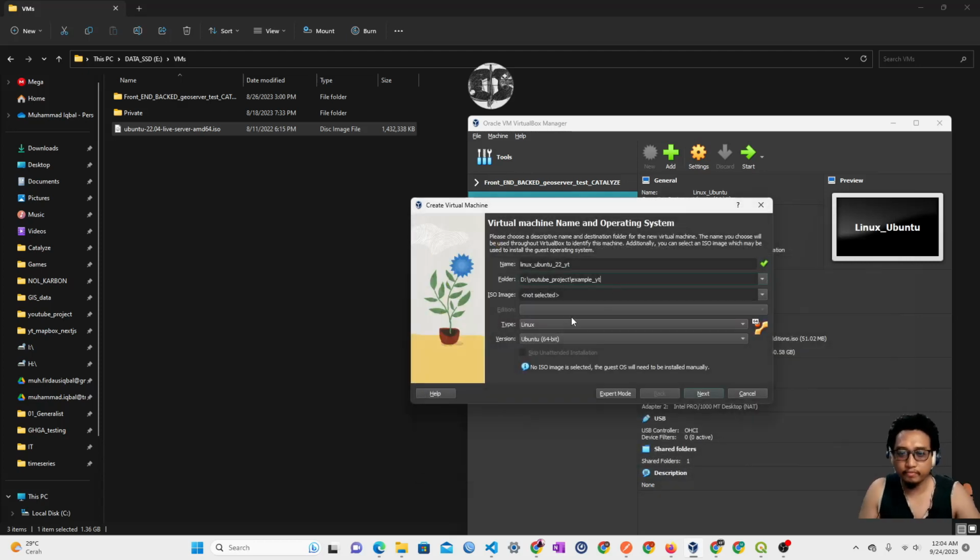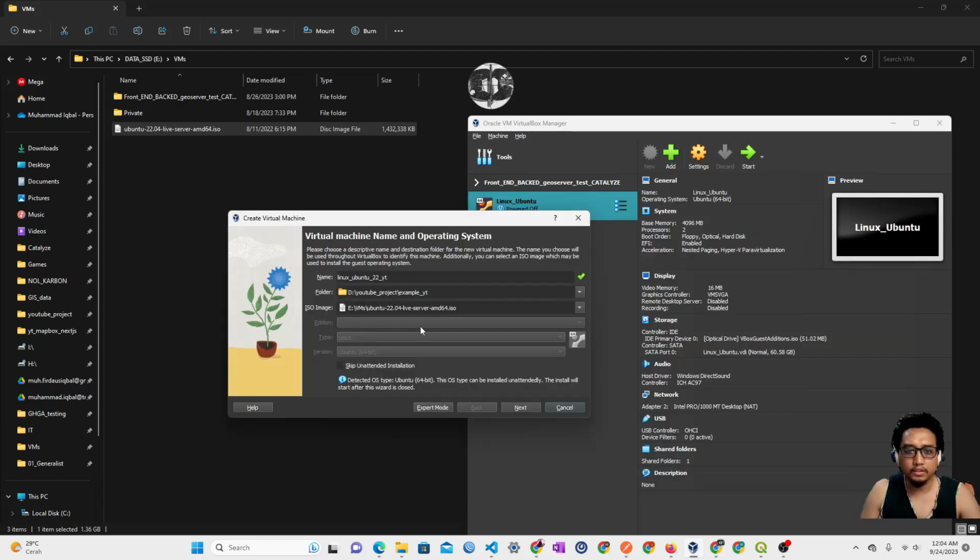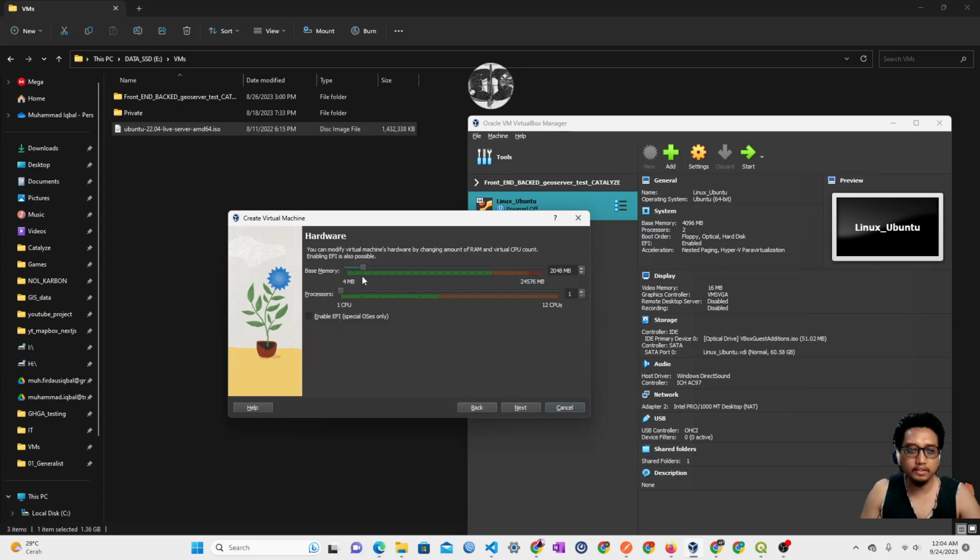You go with these ISO images, and then just skip that. I think we don't need that at the moment. I suggest that we use two dual cores, and you can enable it or not.